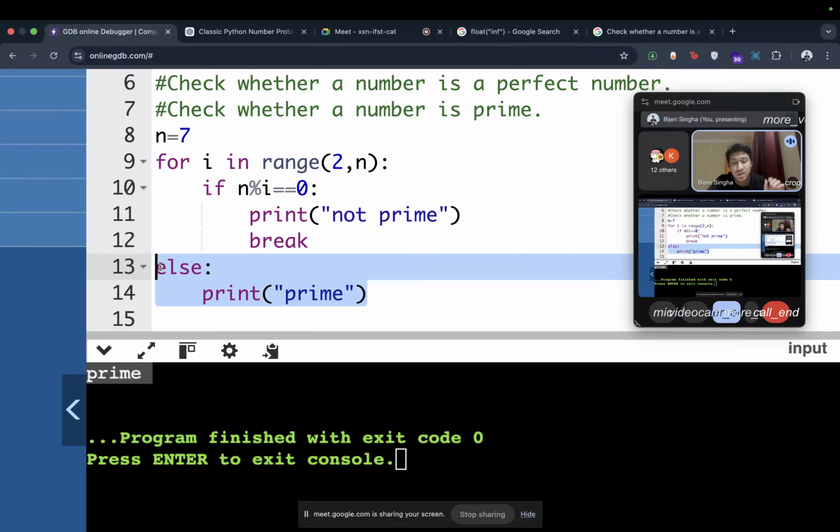Am I clear? Tell me yes or no. Anybody any doubt? This else is with for, okay, else is not with if. In Python only you can give for and else, while and else. So when will else run? When it is not breaking in between. Think of it as a certificate. You get the certificate when you are not breaking in between. When you are breaking in between, you won't get any certificate.